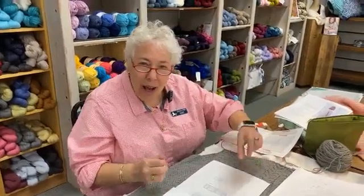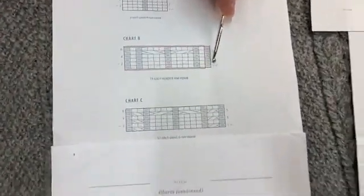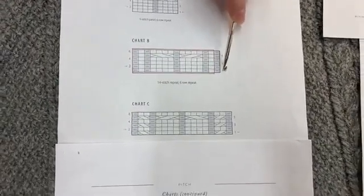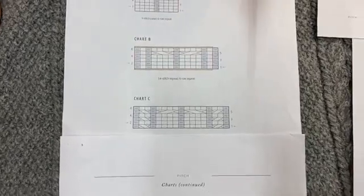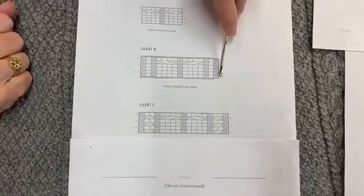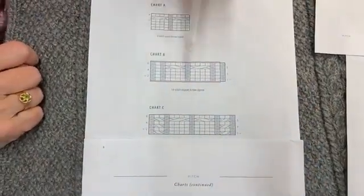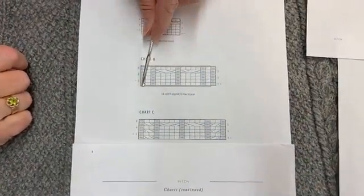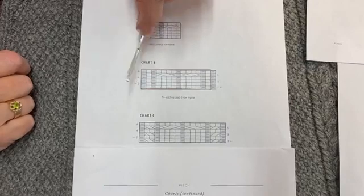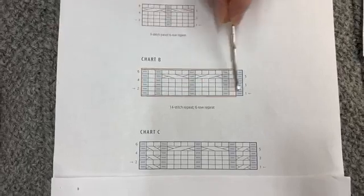Charts, and this is why, now Val can come up close, they put numbers on the right side. Of course, I didn't pay attention back then. Here is number 1, which means you are knitting right to left, which is exactly, if you're a right-handed knitter, taking your stitches from the left-hand needle to your right needle. So these stitches here represent the stitches on your needle. If you notice, I am not in the round on this sweater, and here is row 2, and it's going back the other way.